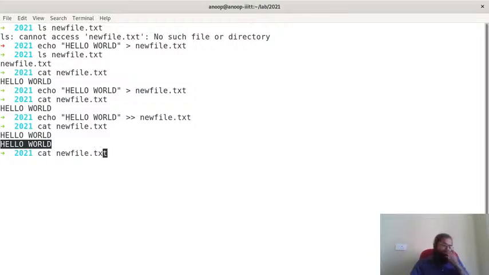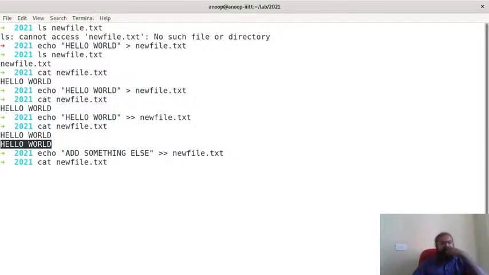Now I'm doing echo add something else, double out direction, new file.txt, and I do a cat new file.txt.